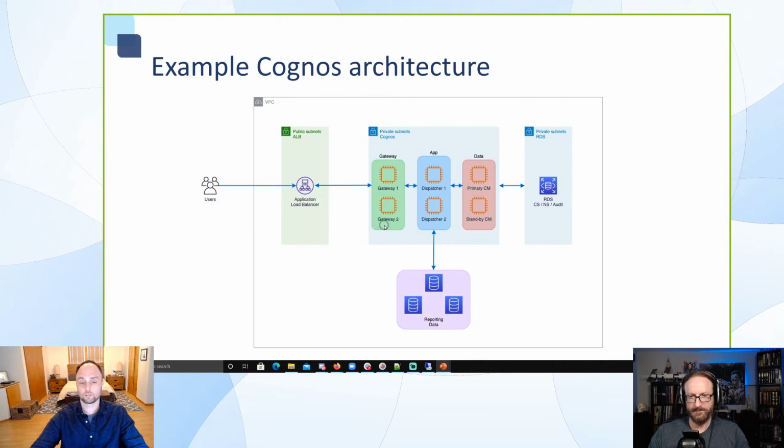It's going to be slightly bigger than the single server install, clearly, but in this case, we're using a load balancer. It's being routed to 2 gateways. We have 2 dispatchers, and then 2 content managers, one primary, one standby. We're going to an RDS, their hosted database service within AWS, and that's housing our content store, audit store, and notification store. So this is pretty typical architecture. I'm sure many of you are familiar with this, or at least seeing examples like this. So what we're doing here isn't exactly revolutionary from this point of view.